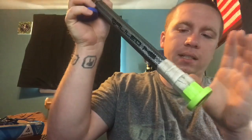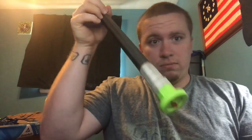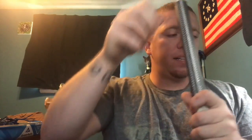So if you get the tape saving butt end, kind of do what I do. Maybe not go all the way to the bottom, but just enough tape to where it's for sure there. And that's really it as far as getting it on there.